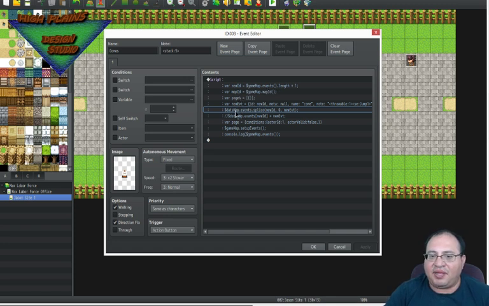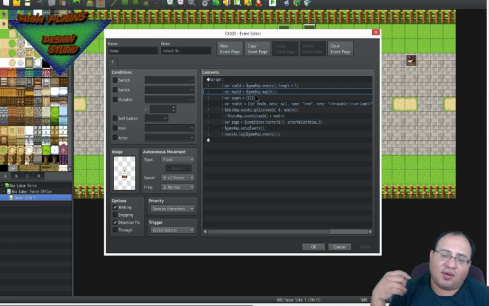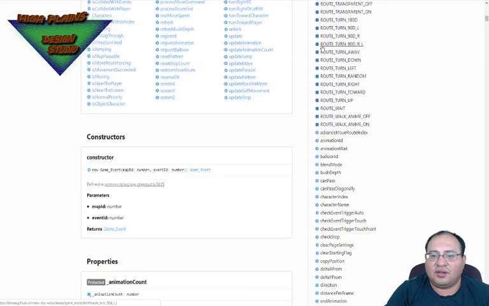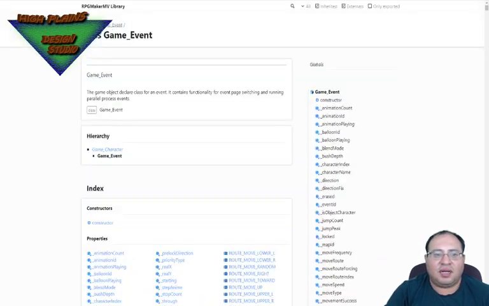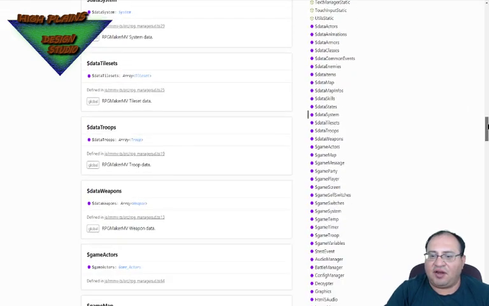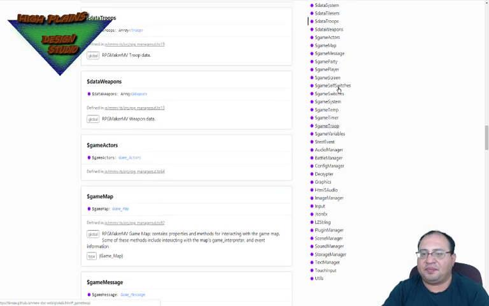So data map is a variable that we've come across. Up here we have game map, though. That's not one that I've just messed with, so let's go ahead and take a look at what game map is. Let's go to the globals again on this website, and go back to this variable called game map.